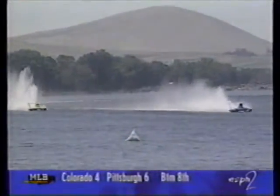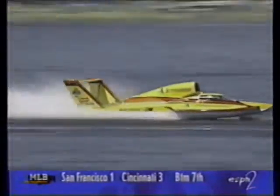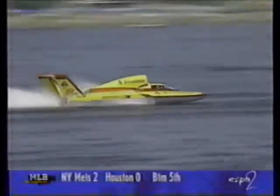The other teams maintaining their positions as Webber comes in number 1. DeWalt Tools and Michael Hansen, not far behind at all, takes 2nd place. And Mitch Evans in the Packet Engines, Appy and Geronimo, will take 3rd. And the rookie Jerry Hale in Exide, 4th at 128 miles an hour. Jimmy King not able to start in Miss Elam Plus. Steve David didn't start either.